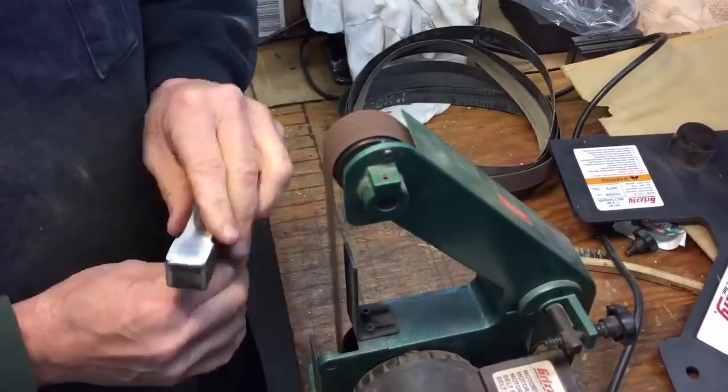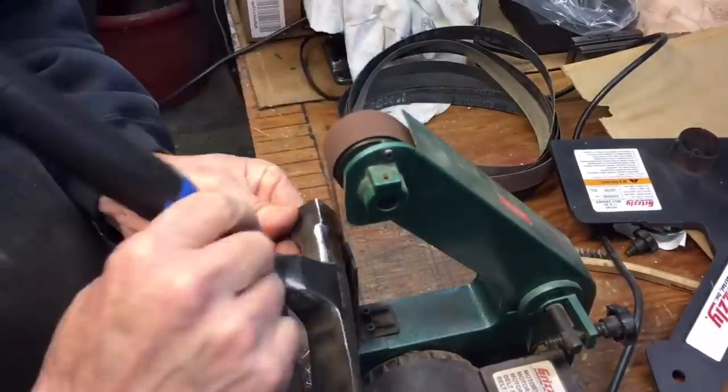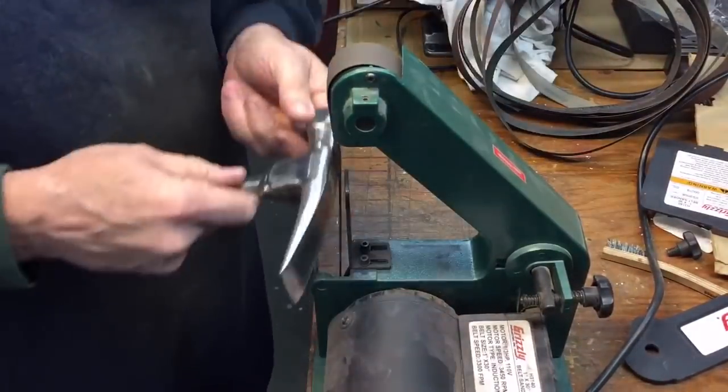You could see by the amount of sparks. And again, there's no heat. There's very little heat with a belt sander, but there are some sparks. And after we go with the coarse belt, we'll switch over to a fine belt. And you see there's less sparks here.